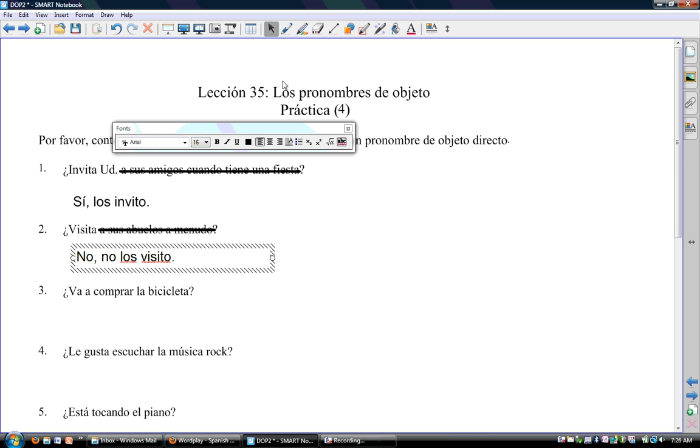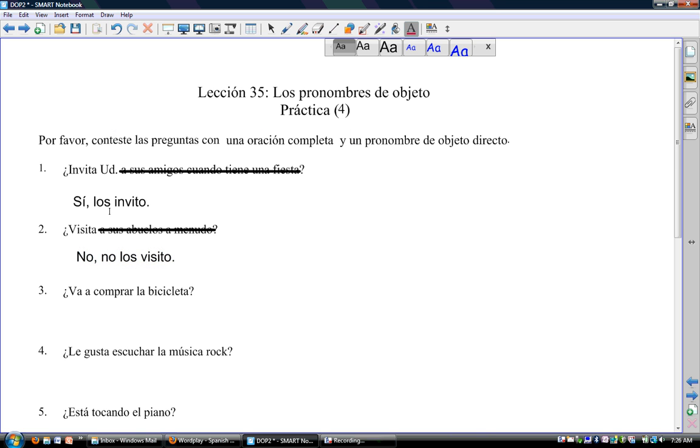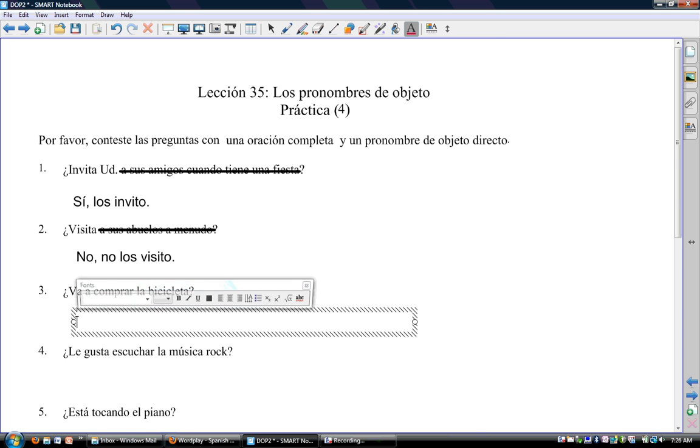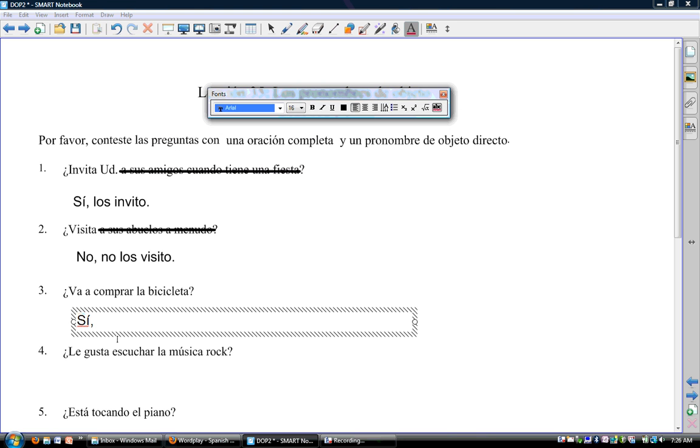One other example here is number 3. Are you going to buy the bike? So I'll say yes, I'm going to buy it. Now, I just said that these are all asking about you, which is true. Now, this one, if you followed the pattern that we did in number 1 and 2, you'd end up with vou, and that's not correct. This is what we call an irregular verb, and there are a few of them, and you'll see them, like the next one, le gusta, is also irregular. We don't say vou, we say voy.